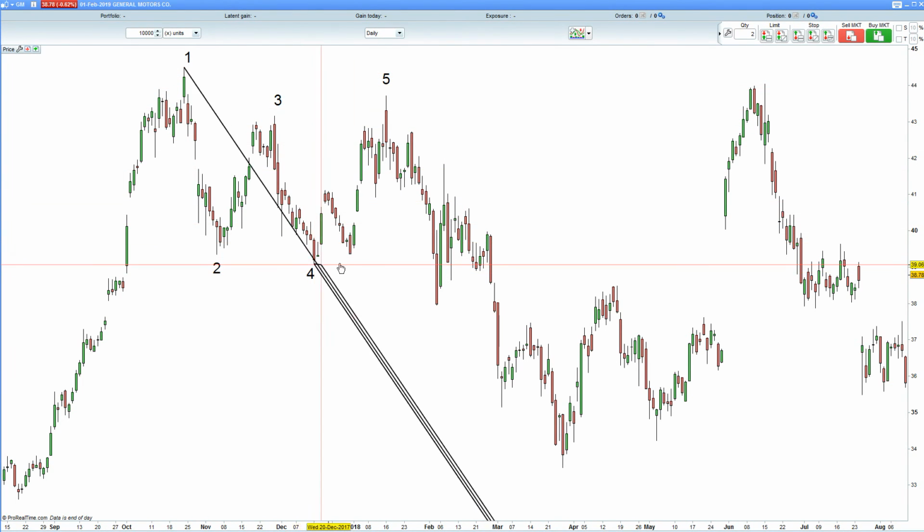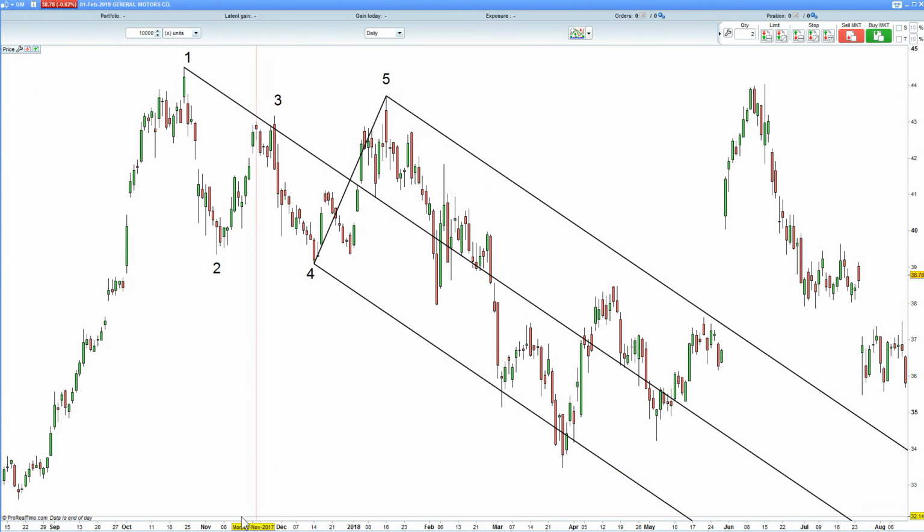1, 2, and 3. Now again, here we have a pitchfork that's drawn where the market follows it, does what it normally does. It finds decent consolidation right here. The support was a little lower. It would have been the halfway point here. But we find consolidation right on the median line. We move to the bottom line, back up here. I mean, this is quite obvious, and then it gaps out of the pitchfork right here. But again, the rules caused us to draw a pitchfork that was long-lasting, so to speak.